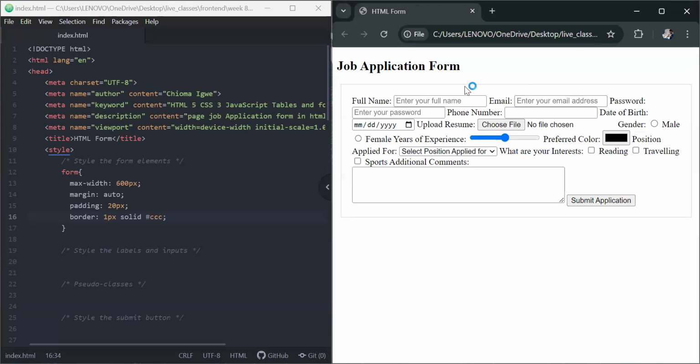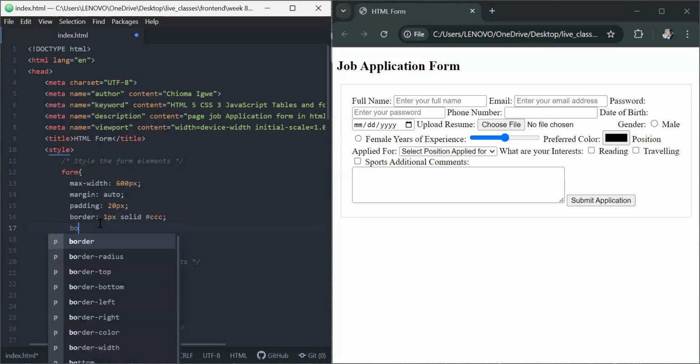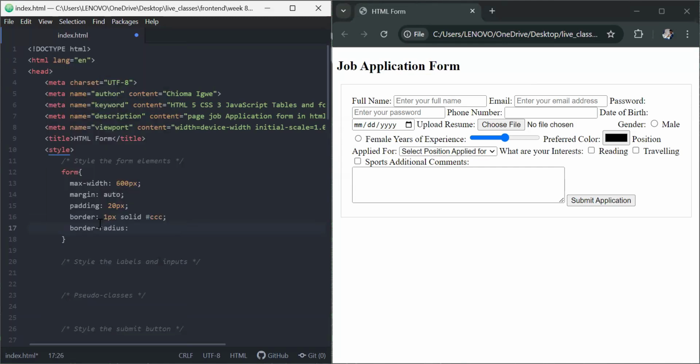All right, so now we have a visible border, a border line that tells us where the form starts and ends. But we need to make sure that the form is still in a block format. So we're going to do that after we use the proper properties for the form. So let's add the border radius to make sure that the form looks a bit stylish. So I'm going to use border radius, and I'll set the border radius to 10px. Not too curvy, just enough to look different.